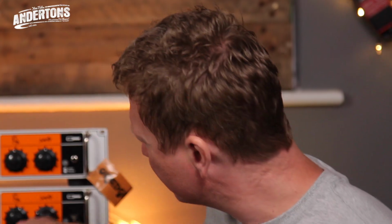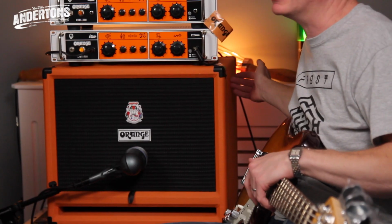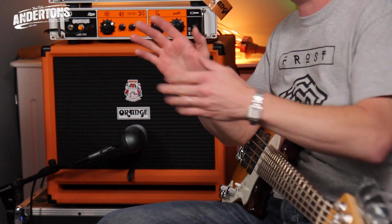Isobaric, yeah. So the idea with this is that it's a 2x12 cabinet, but you think, well, how can you get two 12s in here? Well, it's because there is one behind the other, believe it or not. This cab is divided up into two parts, and it's just two 12-inch drivers, one mounted behind the other. The one at the back is ported here, and I guess that's going to give you your bottom end, and then all the focus is going to come out of this front one. And it's pretty impressive sound, I think.